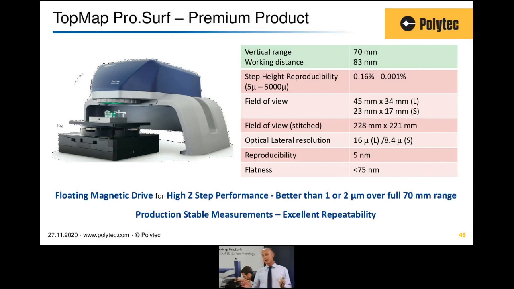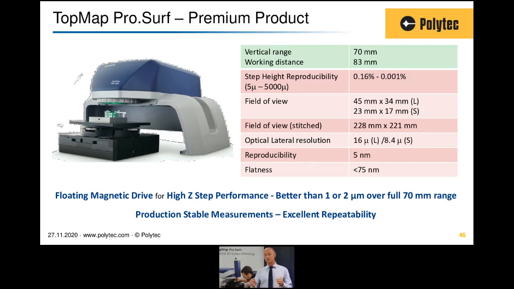Moving on, as mentioned right at the beginning, we consider our premium product the ProSurf. This has been a super seller for us here at Polytec. It has the long ranges, the large standoff distances, and a large field of view, and the question is, why has it always been such a winner? It's the measurement repeatability and the noise performance.